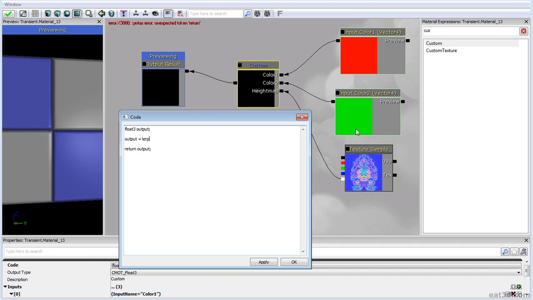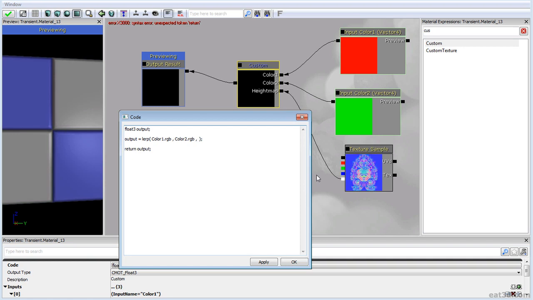So let's get rolling with our linear interpolate. You prepare everything in advance. You remember linear interpolate takes A, B, and mask. For our A, we're just going to be using Color 1, starting with a capital letter, don't forget. And for our B, we're going to be using Color 2.RGB. RGB is just the color values that we have, just like from the texture sample, we have our RGB and we don't take alpha into account.